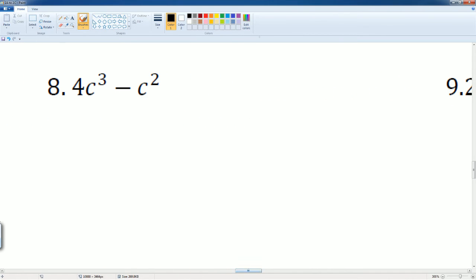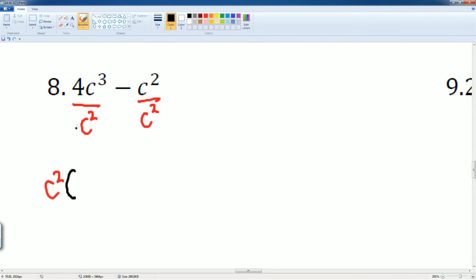8. Okay, you have the number 4 here, and you have the number 1 here. Can you pull out a 4? No, because you can't pull it out from c squared. You have c cubed and c squared. Can you pull out a c cubed? No. The most you could pull out is a c squared, because watch what happens when you pull out c squared here. So c squared is your greatest common factor.